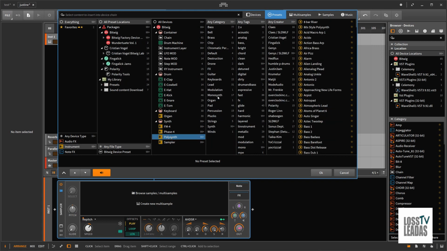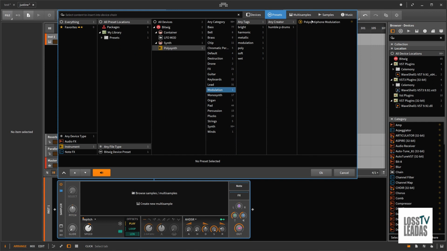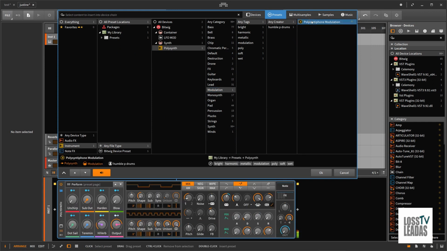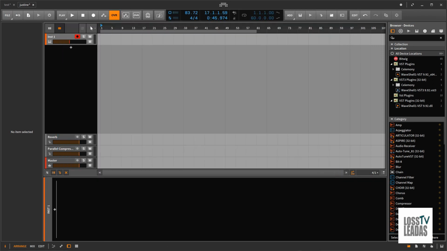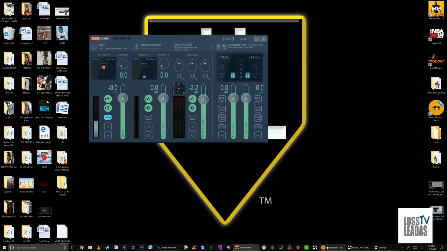Okay, the polysynth, right? Example, anyway, just to give you a quick example, like modulation. You know what modulation means? Something like that, right? But you see, it got one in here, but you can create it and tweak it up and do all the stuff, and then save another modulation in it. But at least it's letting you know what type of sound you got, what you're looking for. If it's modulation, it's gonna move like a modular sound. All right, so, but anyway, go back in Studio One.